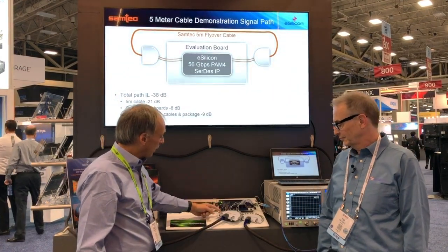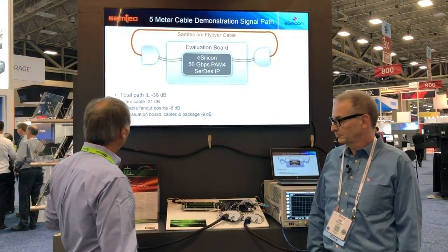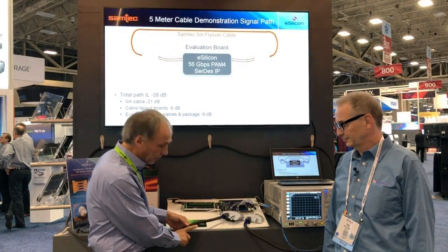Here is an XMX connector. We've got it connected via a paddle card to the silicon. This cable, as you can see, is really long. That's 5 meters. You can see it's about the same as my index finger in terms of diameter or circumference. And 40 pairs in here, each running at 56 gigabits per second.